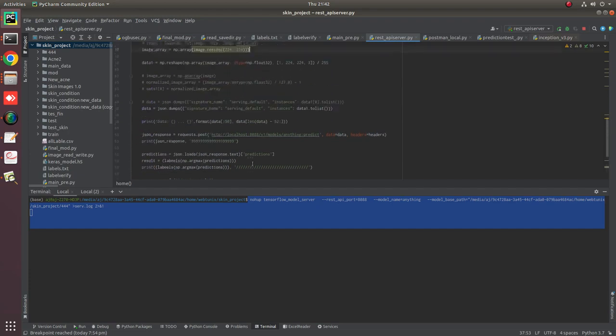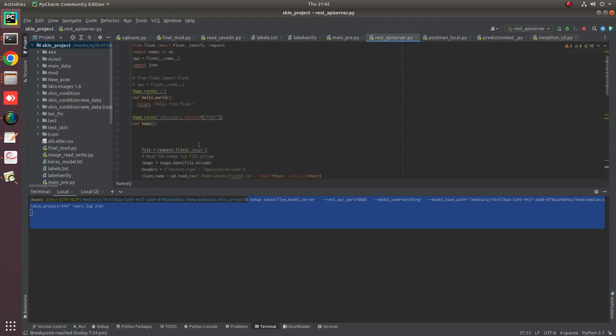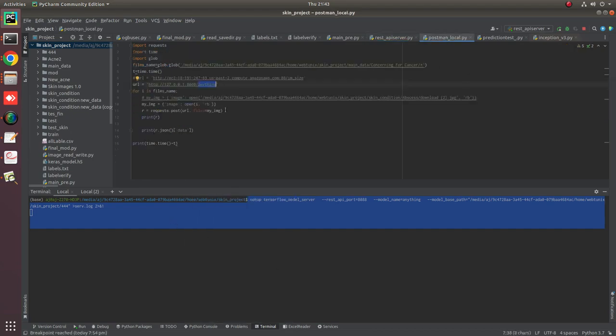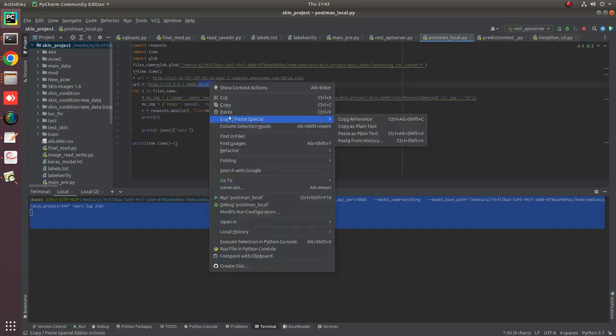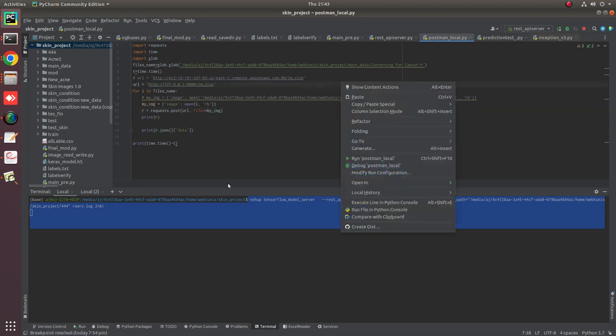What is the URL name? Just a second. So the URL name is im.site, and it's running on port number 8000. This URL will take a post request, take the image and produce a JSON response as an output.